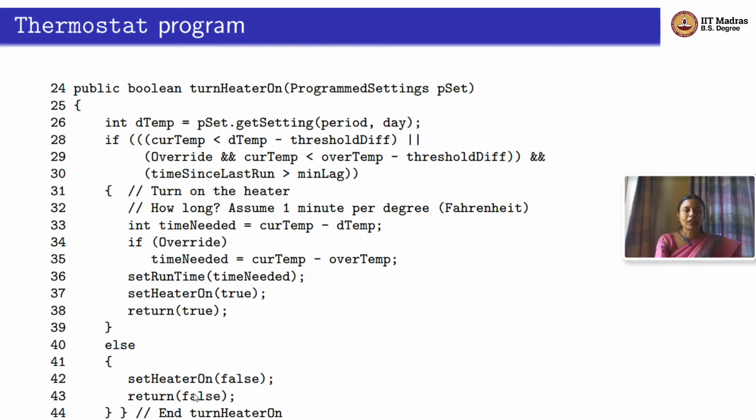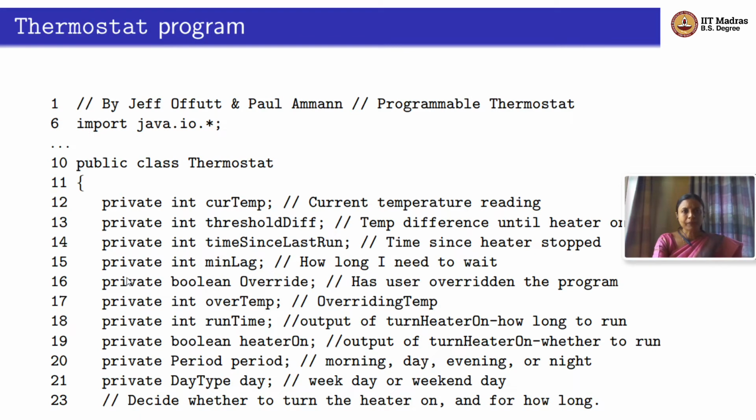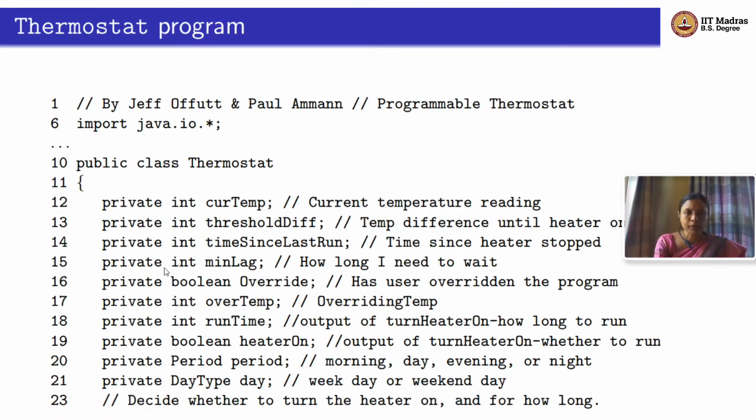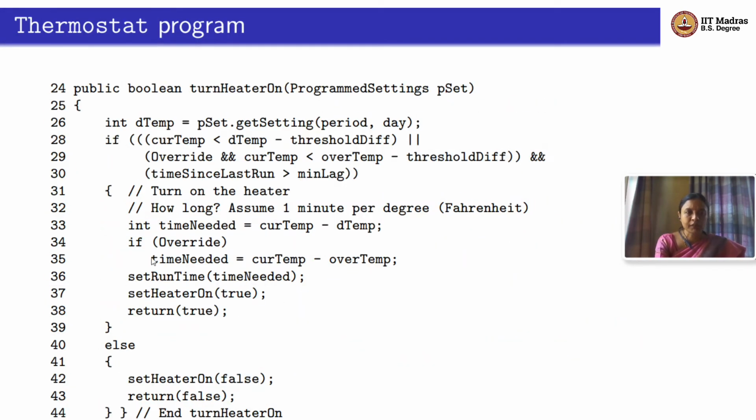Is this clear? Our focus is now to test this class, this method, using logic-based coverage criteria. And there is one decision statement here in line 28, which is this large decision statement. And if you carefully notice, there's one more here in line 34, which involves the single Boolean variable override. Remember, override was a Boolean variable. So the if statement in line 34 directly involves this override.